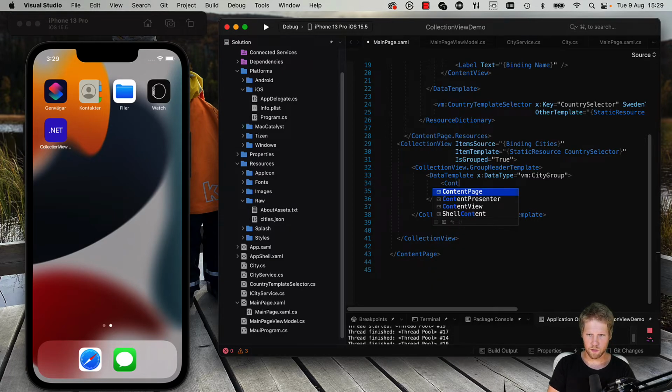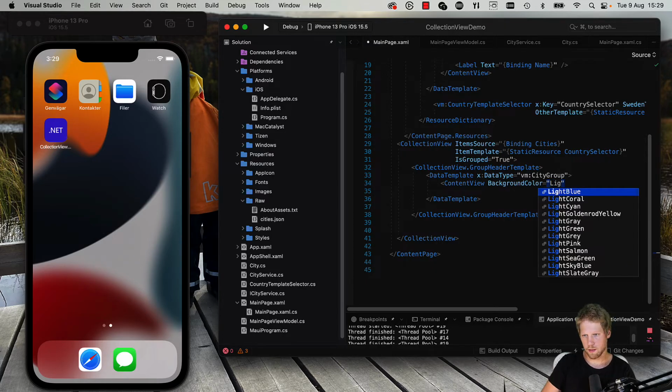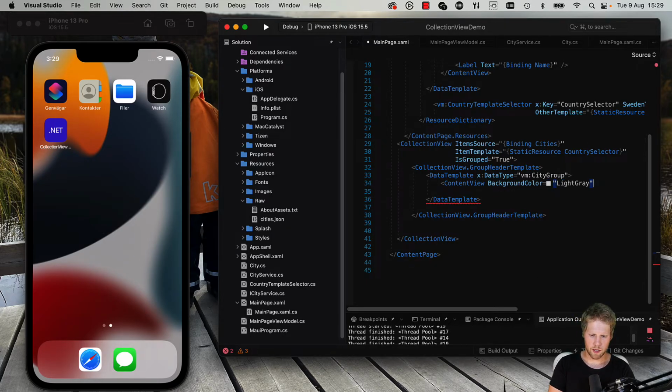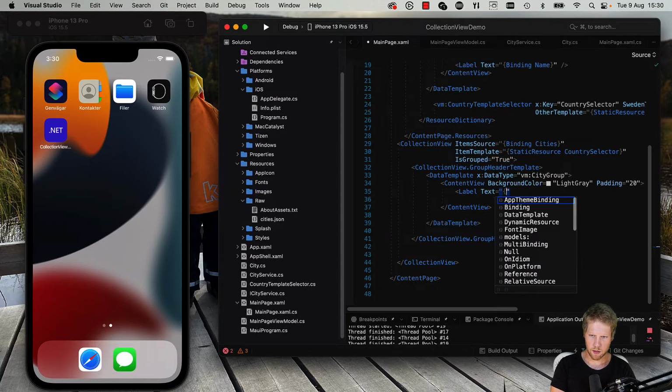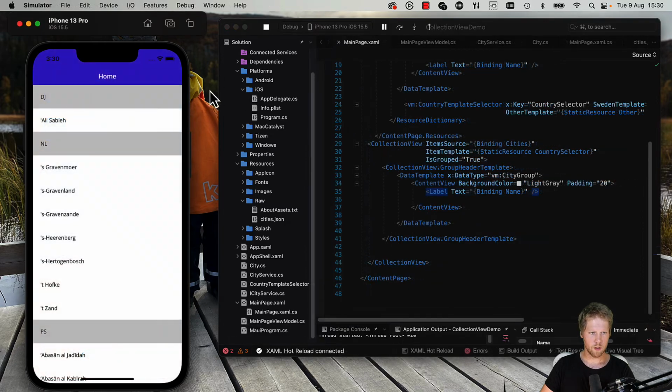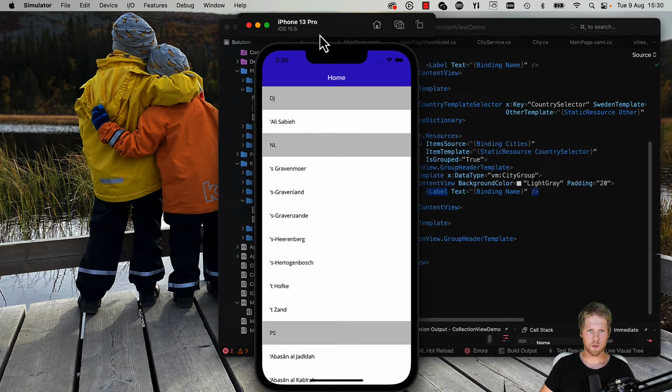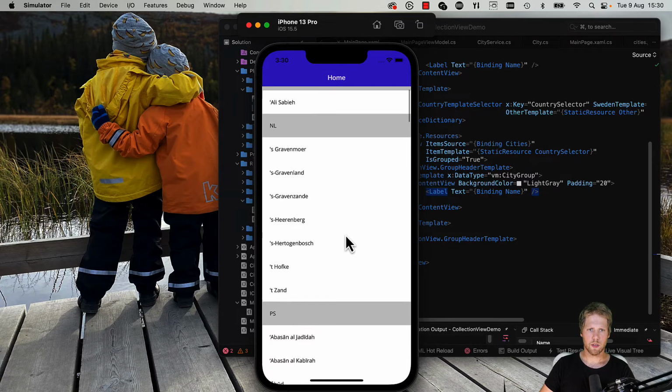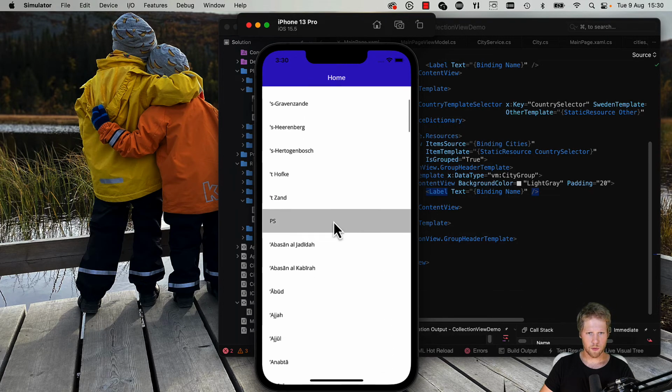Add a ContentView with a background color, let's say light gray, and padding 20. And inside there we add a label, text, binding, Name. So it's not harder than that. Now we're ready to try it. So now we have a grouped collection view with the country as the group header. So we can scroll it down here.